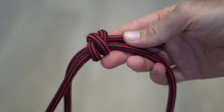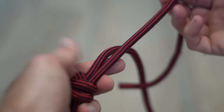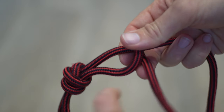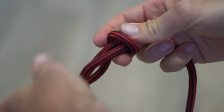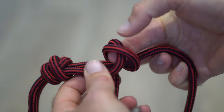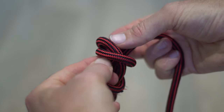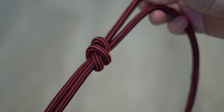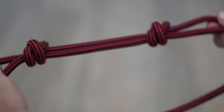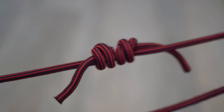To finish off the second half of the double fisherman's, just turn it over and do the exact same knot on the other side. Pass the working end over the rope, make an X. Once you've done that with the working end of the rope, place your finger underneath the X and you just pass the working end through the back of the X. Pull tight and then pull the rope together to create a Prusik knot.